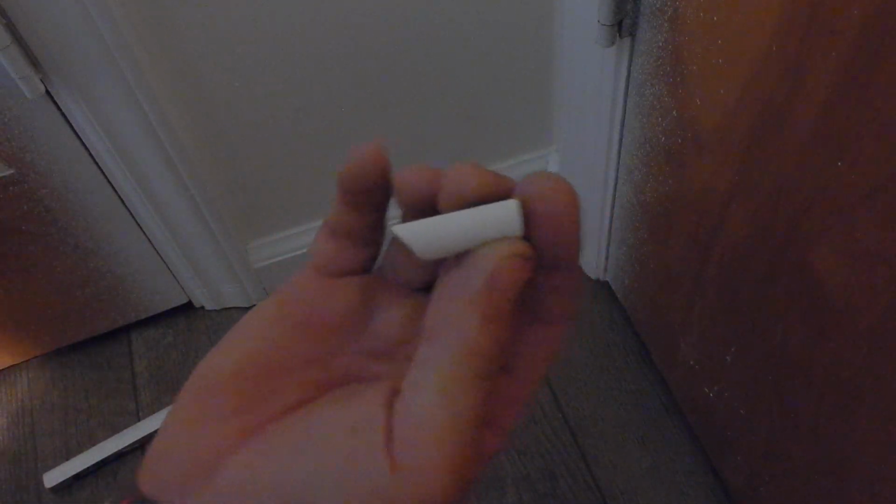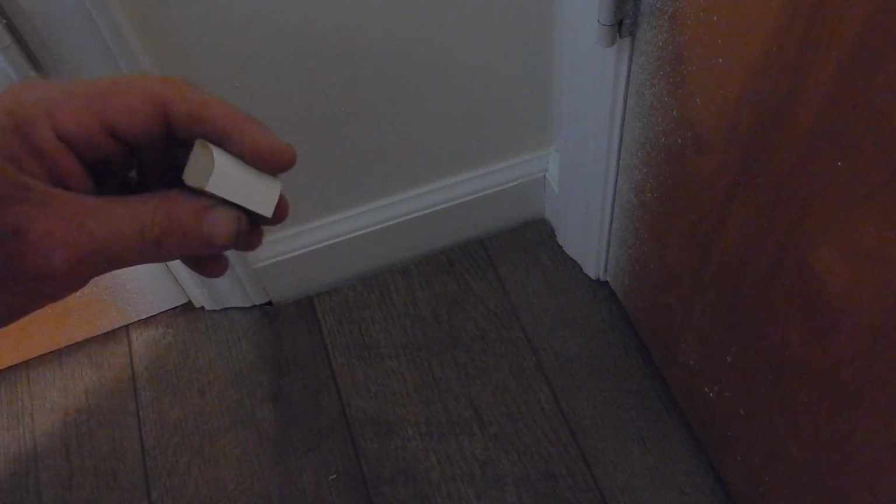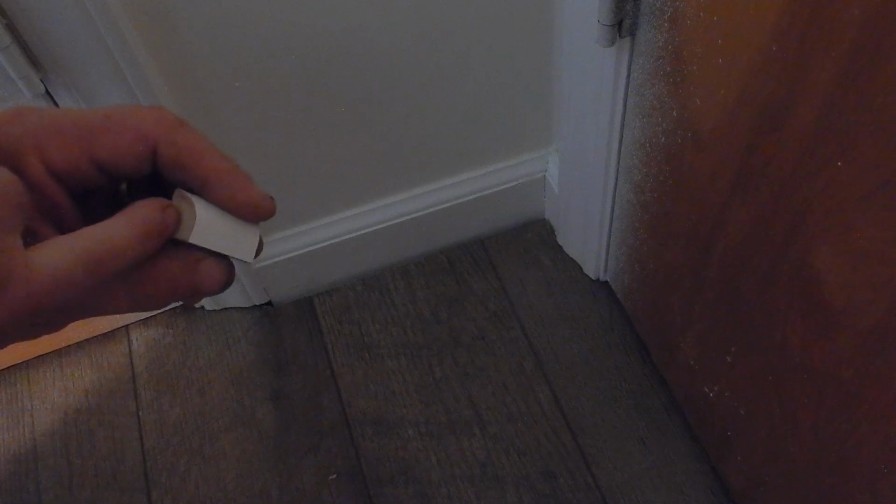So we're going to end up cutting a 45 degree cut on this side, which is going to go into the corner. And then on this edge, we are going to cut a 30 degree angle. Okay, so let's see if we can show both of these together here. So this piece is a shallower angle, and we just do that to give it a little bit different look on this end. And because this is a pre-finished piece of molding, we're going to have to take some white paint and just dab it on the end here to make that white so that it looks all uniform.